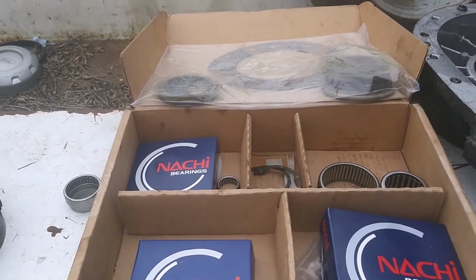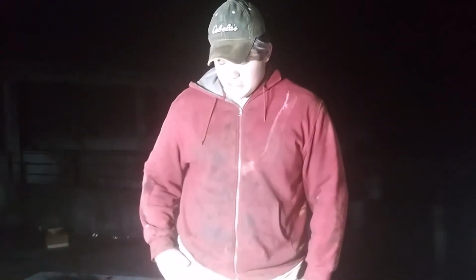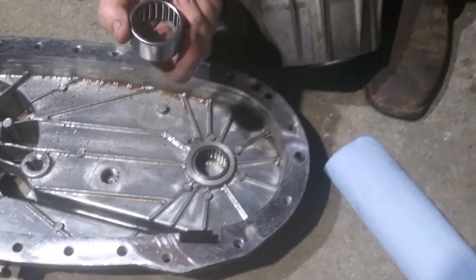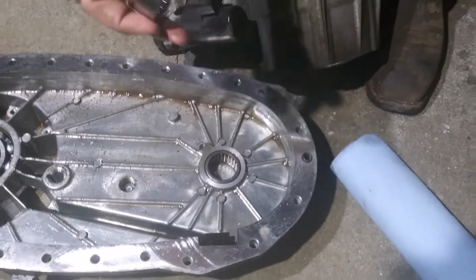So I'm gonna get into putting this transfer case back together. I got a lot of my stuff done. I got most of the bearings in. I got the big bearings in. I didn't get this bearing that goes right here, and it's a blind bearing, whatever you want to call it, and so I have to have a special puller for that, which I do not have.